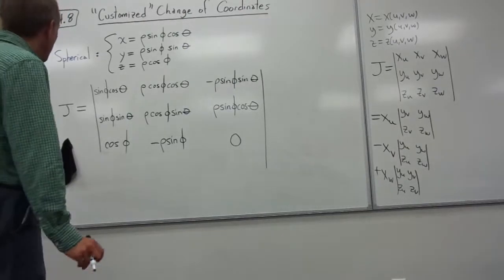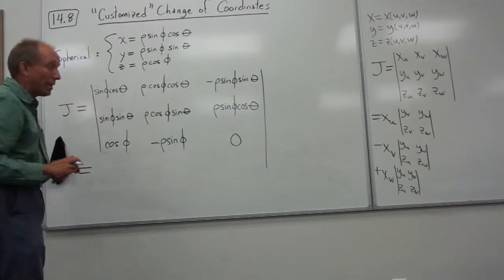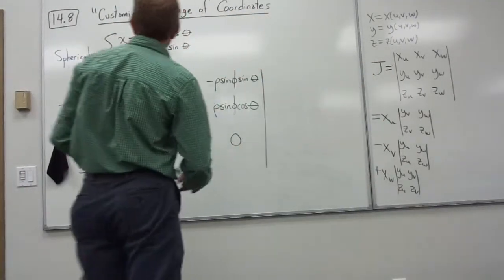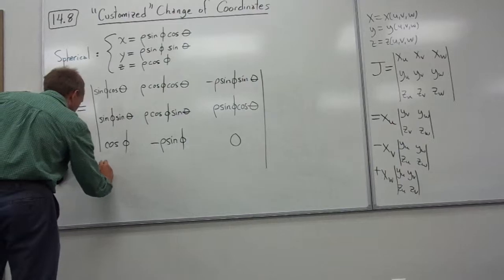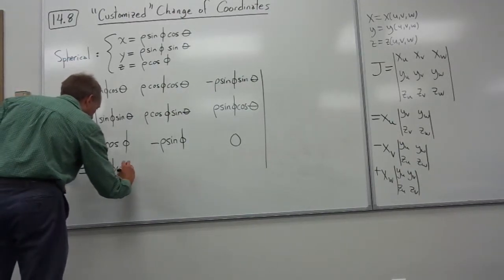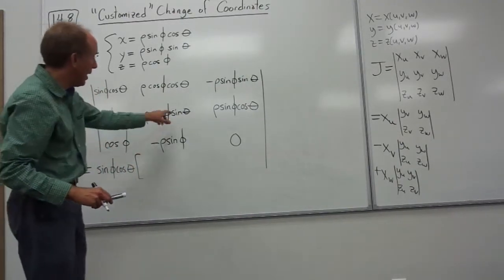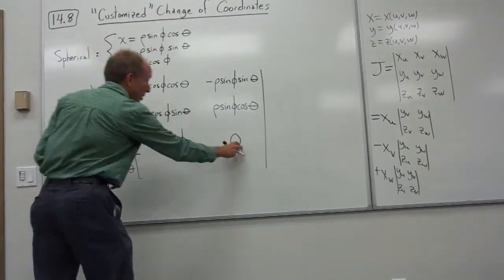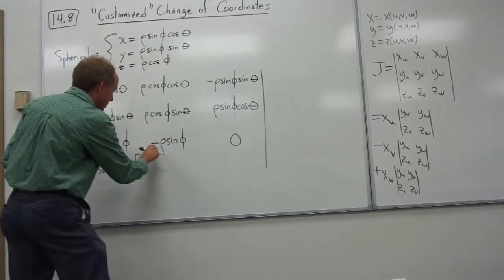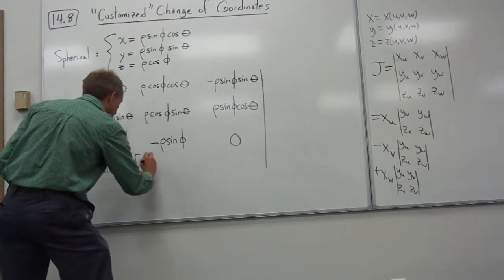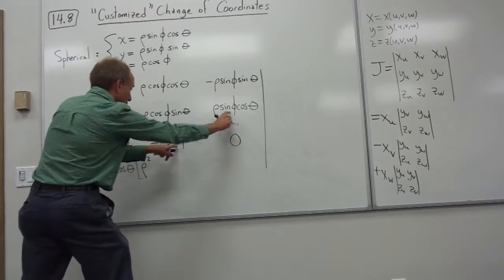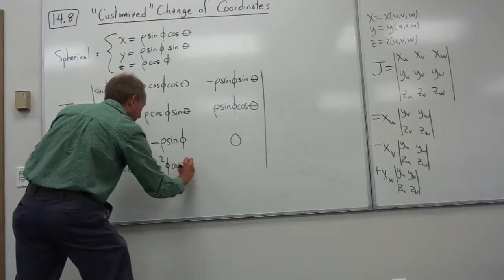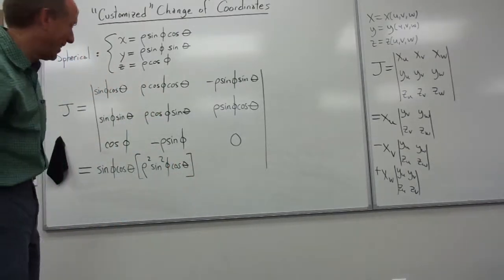Okay? So let's just see what happens. This is quite a big expression, and we're going to use the Jacobian formula over here. So I'm going to take the sine of phi times the cosine of theta and multiply it by this times this minus this times this. Well, this times this is 0. And when I subtract this minus, I'm going to get a plus. There's going to be 2 different rows, 2 different sines of phi, and a cosine of theta. Okay, so there's the first term.